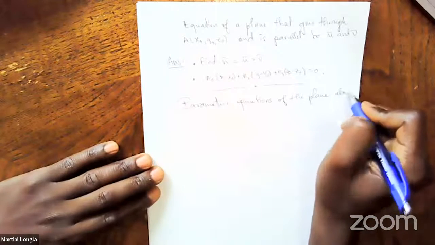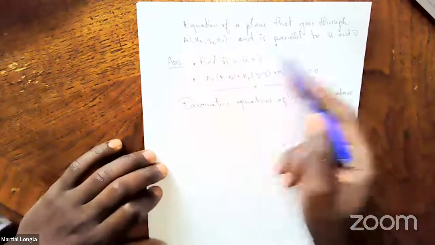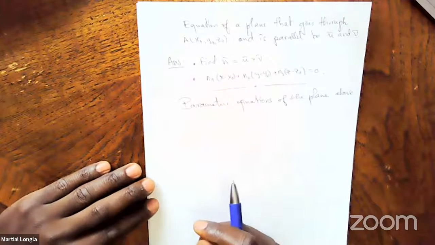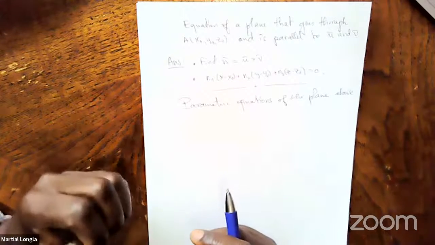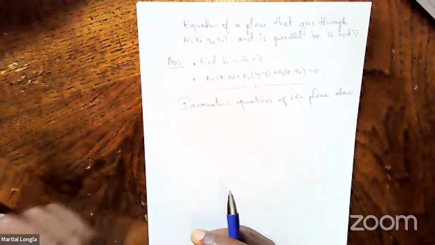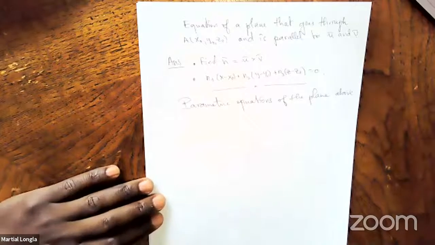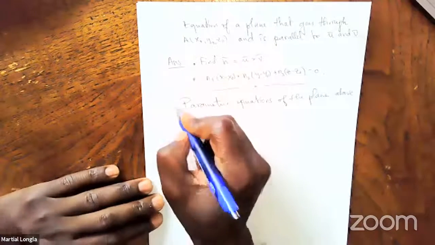Of the plane that is defined above, the parametric equations of this plane, because this is the Cartesian equation. If you are asked to find the parametric equations, it means they want you to use the coefficients for the vectors that are given here. And how would we answer the question in such a case?